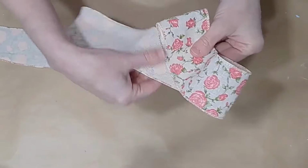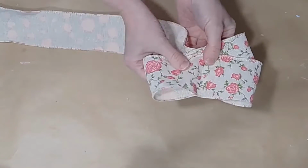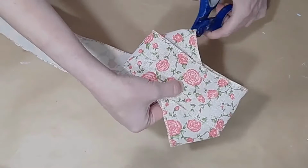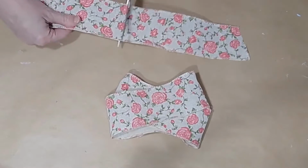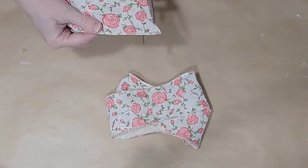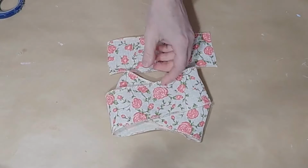Very customizable. So now I grabbed that ribbon that I wrapped around the book stack and I slowed this part down just to show you how I do this expo. I've had lots of people ask me for bow tutorials, so I try to tuck them in where I can. So what I do, and the reason it's called an expo, is I literally just loop it over until I have two loops on either side and it forms an X like so.